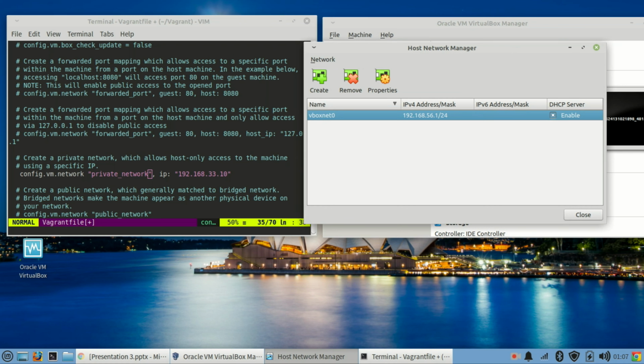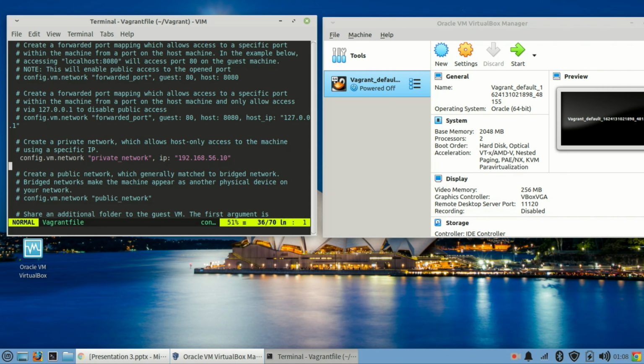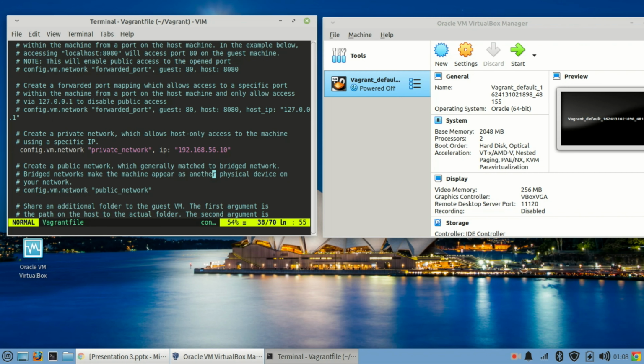So if you see the range 192.168.56.1, I will try to keep it in the same range, because for most of the systems that I provision I use the same range. So I will use the same IP range here. You can make changes accordingly. I will insert and delete 56, and save it. So now it will provision me with an IP that is 192.168.56.10, aligned to the host only adapter.